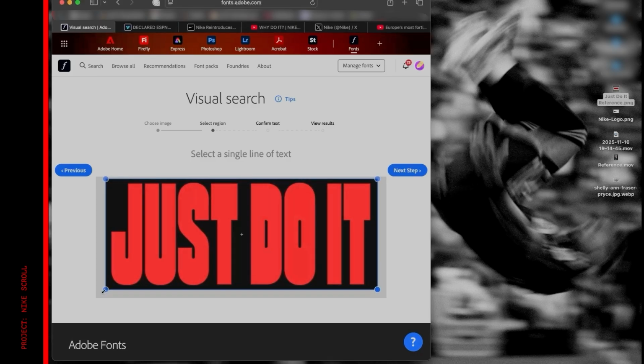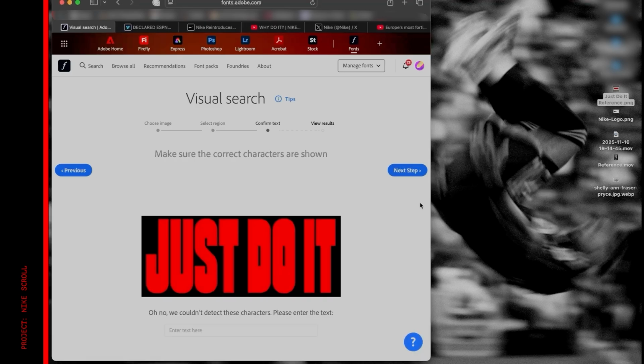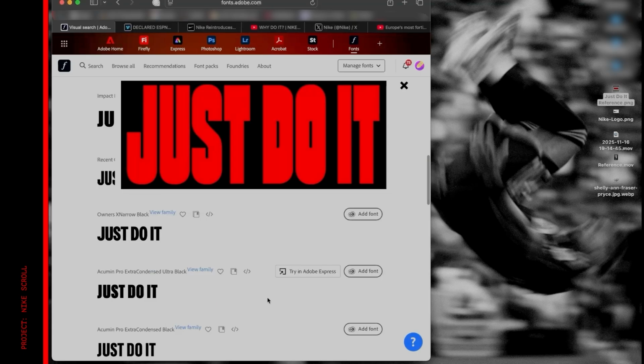Just move this box out to get the single line. Click next step. I'm just going to type out the message so it can detect the characters. And then click next. I ended up already downloading this Owners XNarrow Black, and so that is now in my Adobe software.